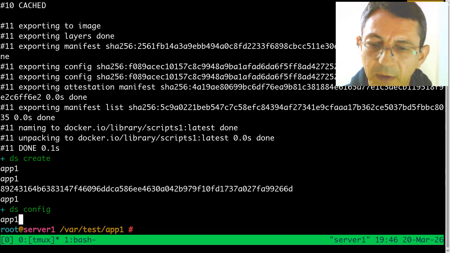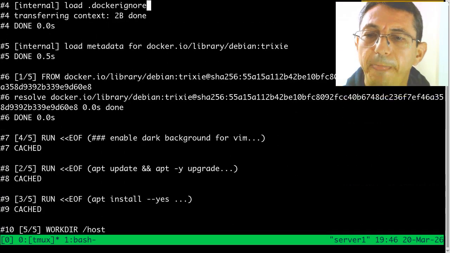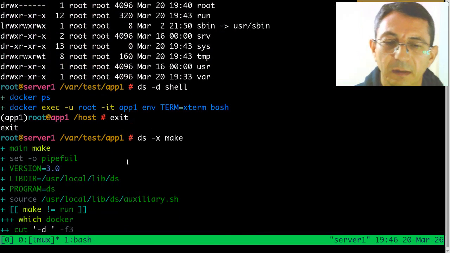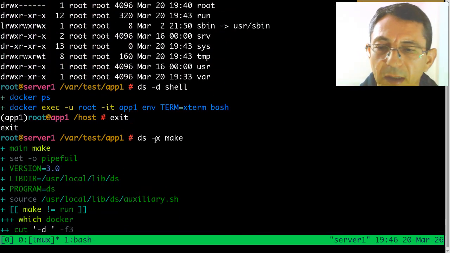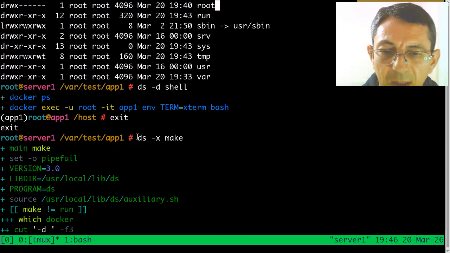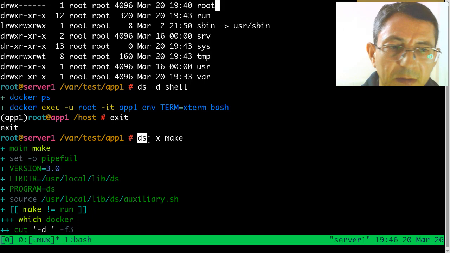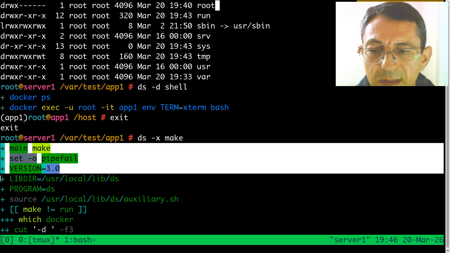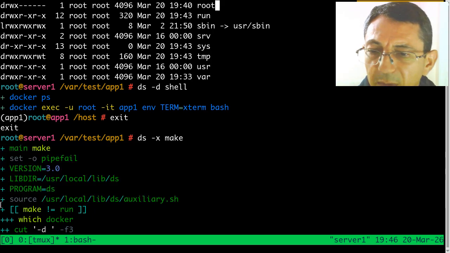So if we look at the output, this -x is actually showing us what bash commands are being executed, because this is a bash script actually. It is displaying the steps or the commands inside the bash script.